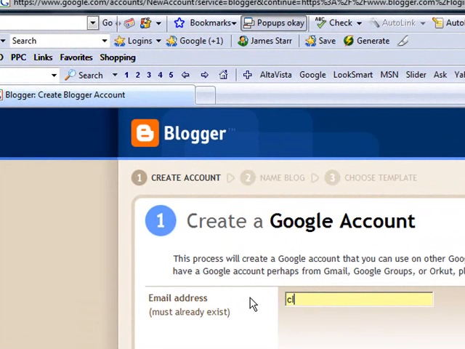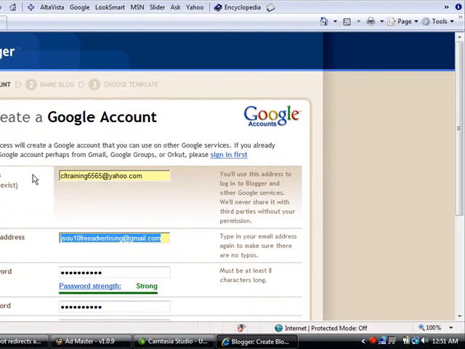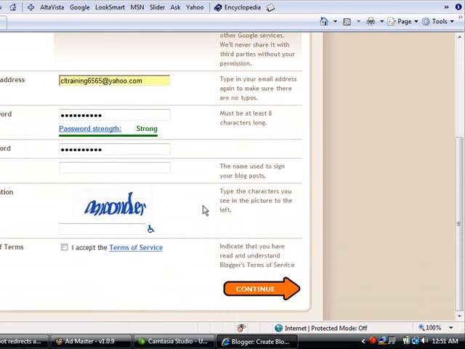And let's do CLTraining6565@yahoo.com. This isn't even a real email. I'm just making it up. Just make sure you do Yahoo or Hotmail. Don't do Gmails here. Okay. Put in your information.